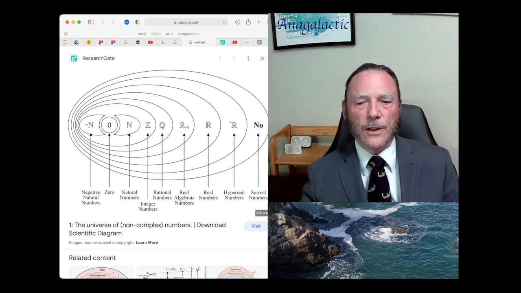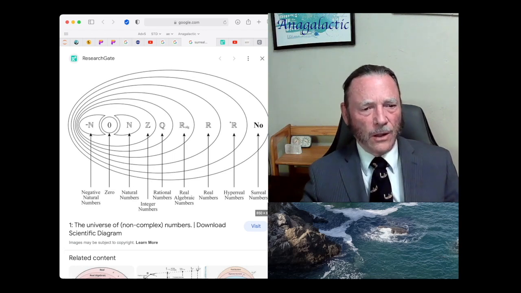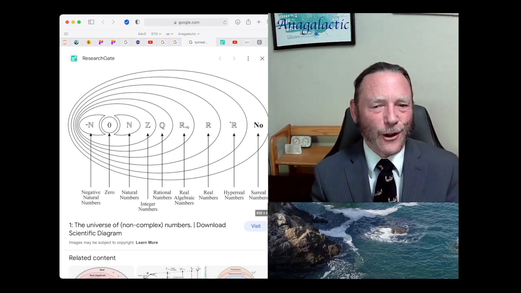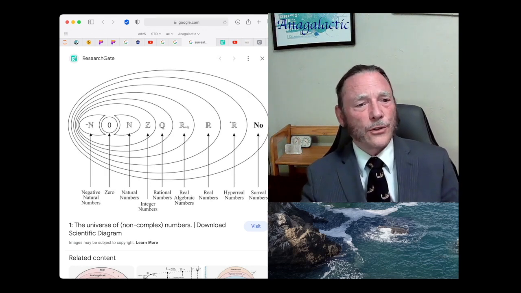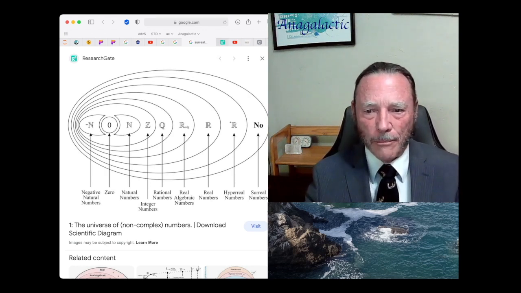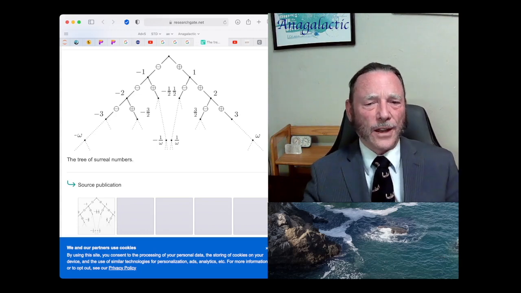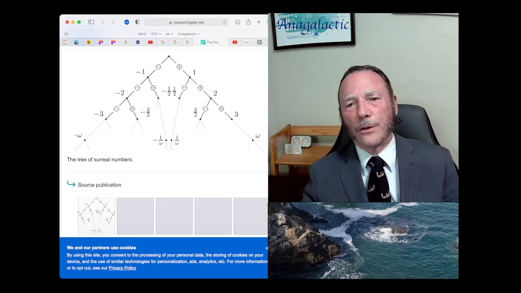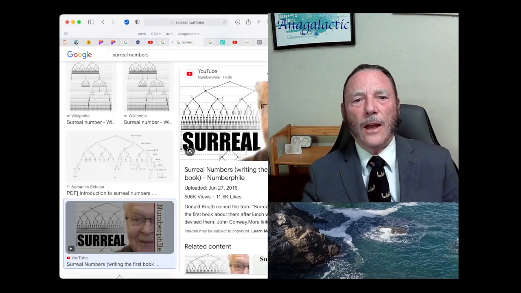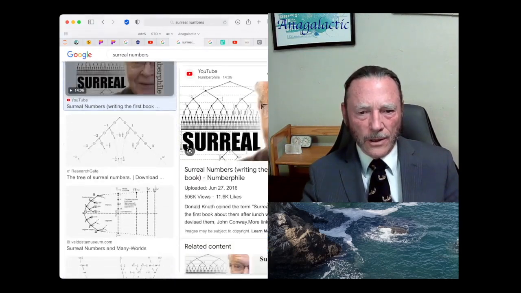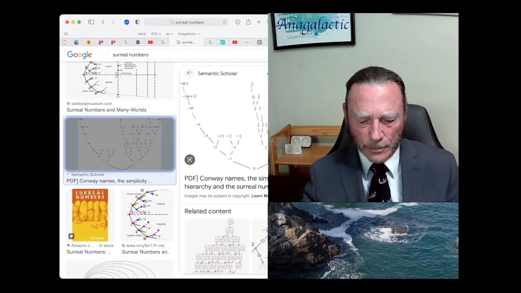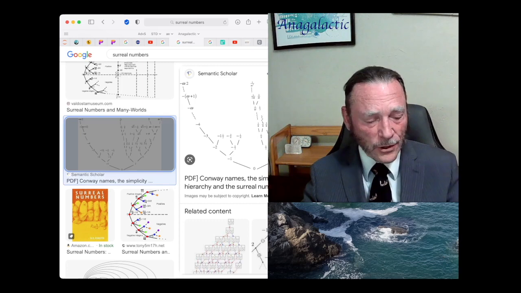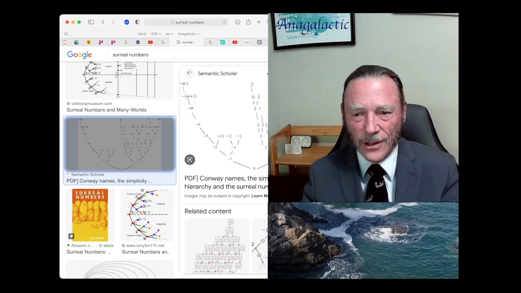Let's not go into any more extraneous detail. It's very easy to get caught up in any one of these topics, but I'd like to breeze through so that you have an overview of what's coming up. This is an upside-down tree of the number system of John Conway. That is not as good as, there's another one, this one. This is an upside-down tree. Well, actually, this is a normal tree because it grows up.